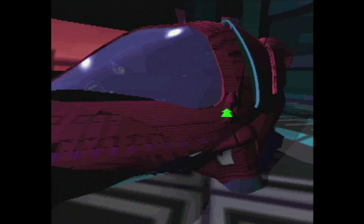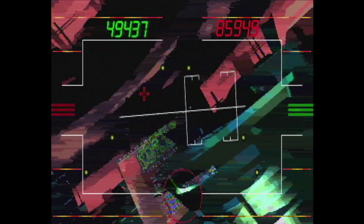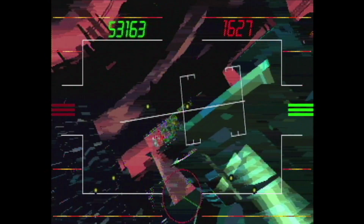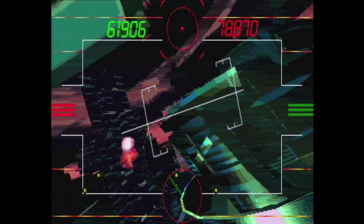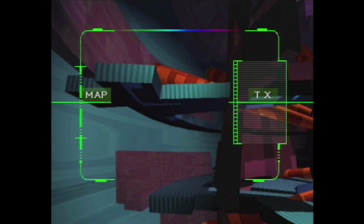Then you get into the burn cycle and you have to fumble through turning it on and selecting a destination. After you figure all that out and you're finally flying, then you gotta shoot down these space boogers who keep coming at you. If one of them hits you, you guessed it, game over. Good, I don't want to play anymore anyway. I really don't think that this is the game that you want representing an entire platform.